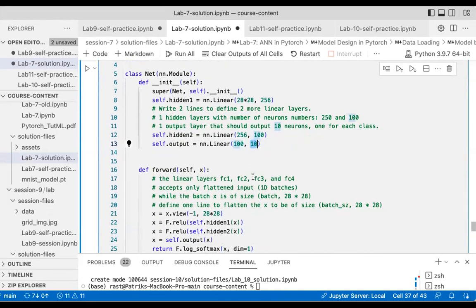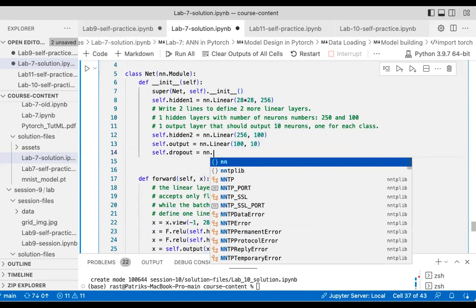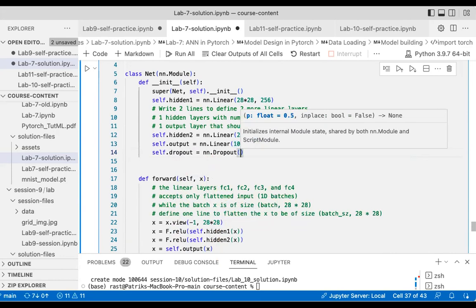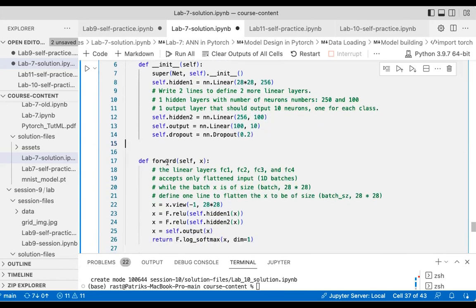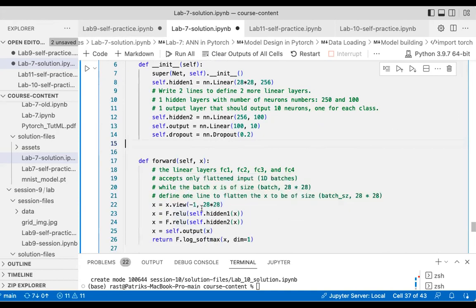If you want to apply dropout here, we can define the dropout layer, and we take it from nn.Dropout. That's where we define the dropping probability. We said that we should take a value from 0.2 to 0.5. In this case, we can set 0.2, for instance. Now in our forward pass, we need to apply dropout layers in between those layers.